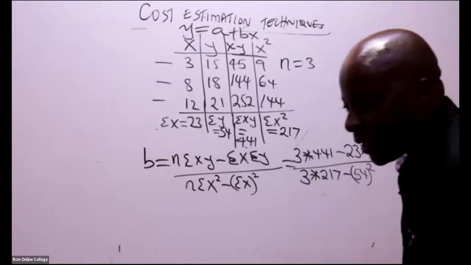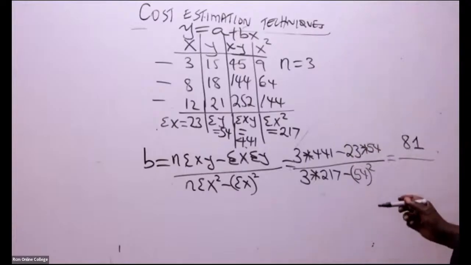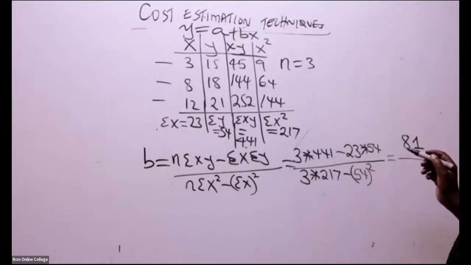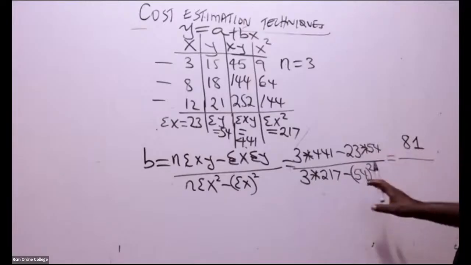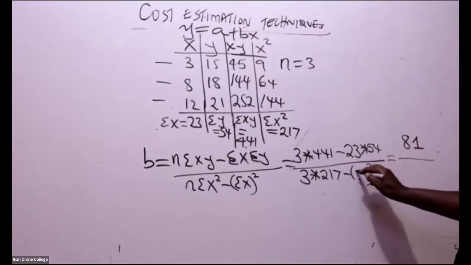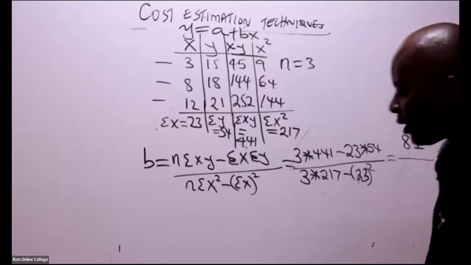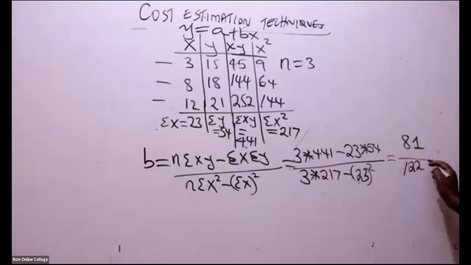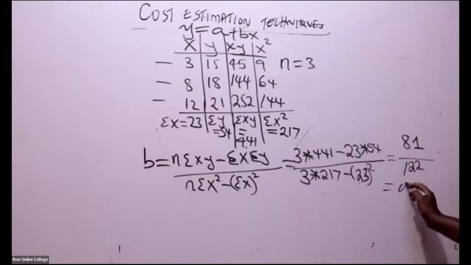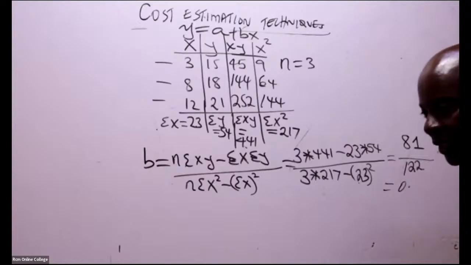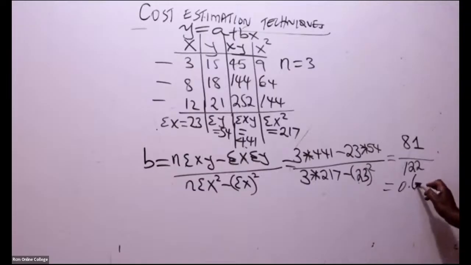Remember it has to be summation of x, I'm told, not 54. Sorry, I took summation of y. I'm really sorry. It's supposed to be 23 squared. It is summation of x here. Thank you so much for that. So somebody is giving me a figure of 122, meaning that the value of b will end up being 0 point something. So it will be 0.66, right, Maggie? 0.66, yes, somebody has confirmed.